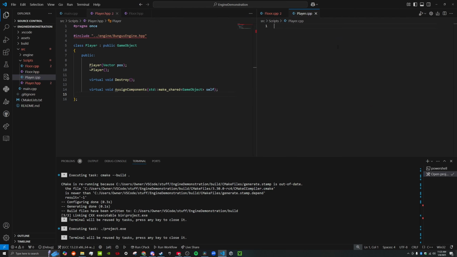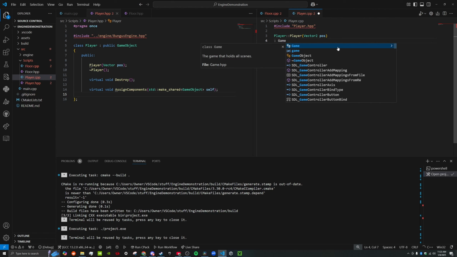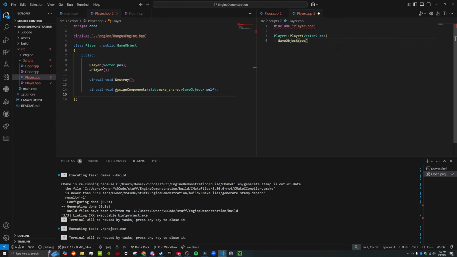And define the functions in a very similar way as we did with floor.cpp. Since we're not taking size as a constructor argument here, for the GameObject constructor, I'm just going to go ahead and hardcode the size.